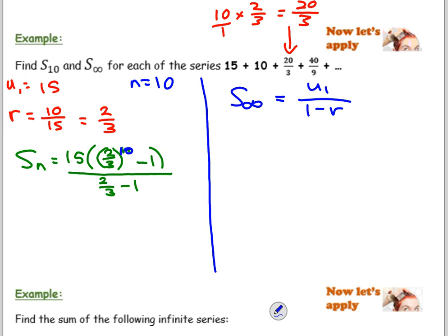There should be S10 too. Get used to writing things like S10. So just so you understand what it means, if the question just says find S of 10, you know what it means: find the sum of the first 10 terms. Let's just plug that in the calculator, that's way too awkward. And 2/3 to the power of 10, we would expect you to do that non-calc. And I don't know the answer, so I'm completely relying on you.